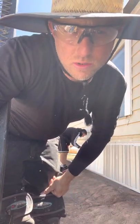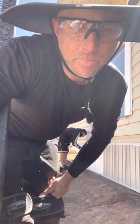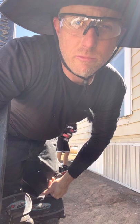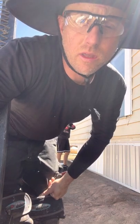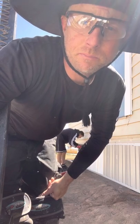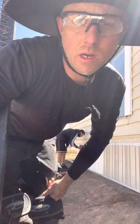Just kind of showing you all a little something how we're doing it. We got a couple different panels because I got a discount on them, saved at least half price. I'm going to end up taking some paint at the end and spraying everything and making it all one color. But just to save some money, I'm just going to piece it together.